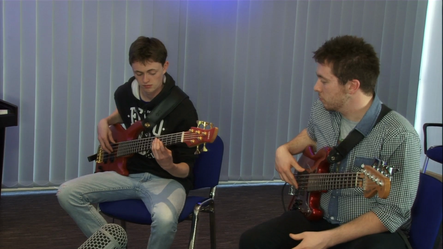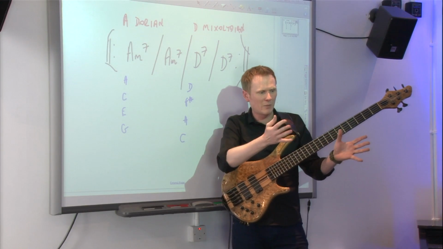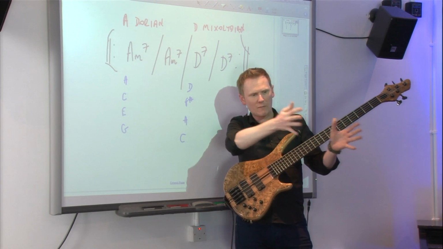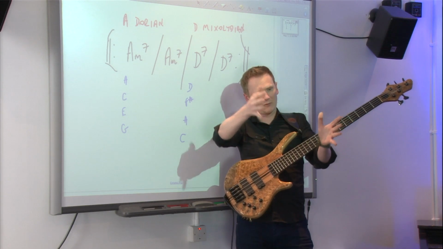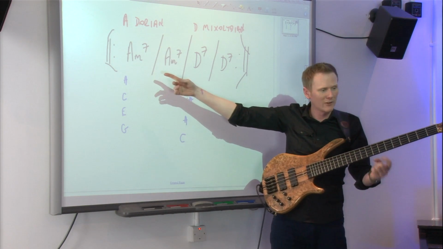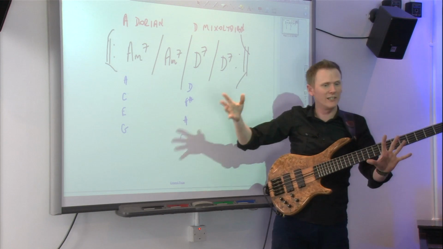Okay, that's cool, yeah? And D Mixolydian for you, please, Mike? Beautiful. Can you see they're all sharing the same common tones? By basically expanding the modes of our major scale, we've just started from different points on the scale to create A Dorian, the second note, D Mixolydian, the fifth note.